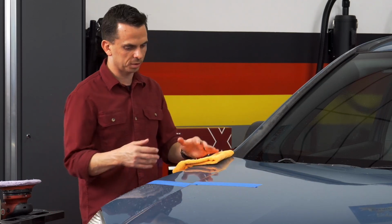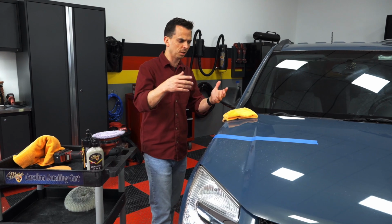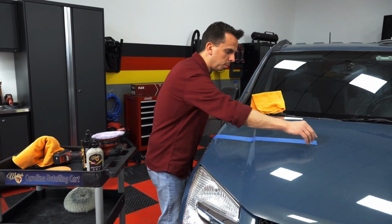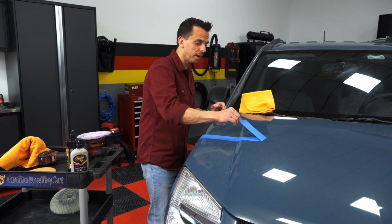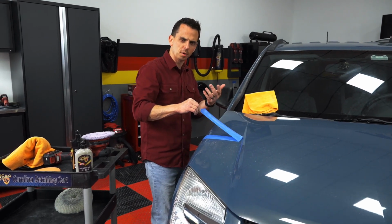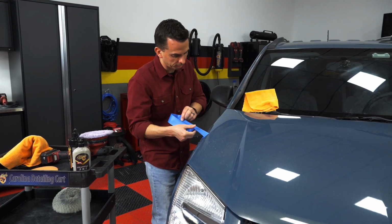So step 1 is to use the compound. Step 2 is to use my graphene 3-in-1 to finish it. However, I can actually inspect the results at this point to make sure my compound is working for me. Now, when you wipe off masking tape, pull at an angle and pull slowly. In the past, I've actually removed paint from the surface on a low-quality aftermarket paint job from not performing this way. So take your time and pull it off slowly.